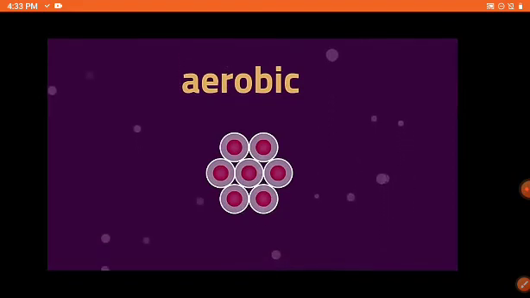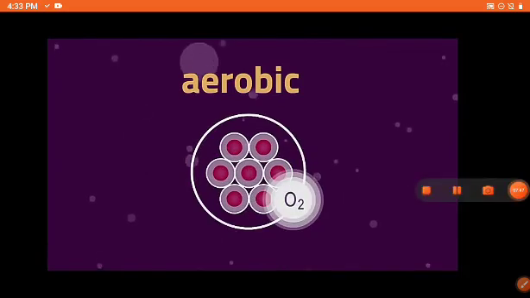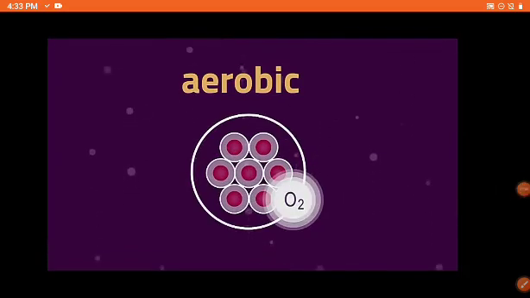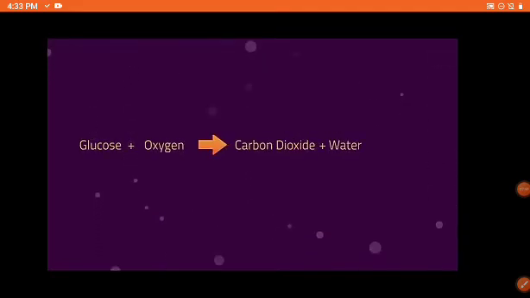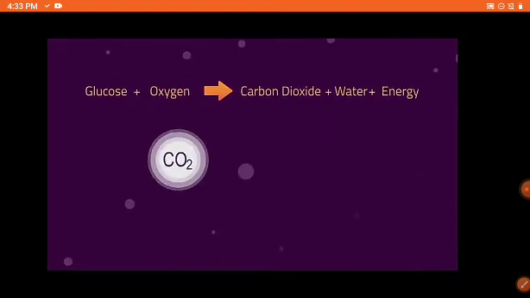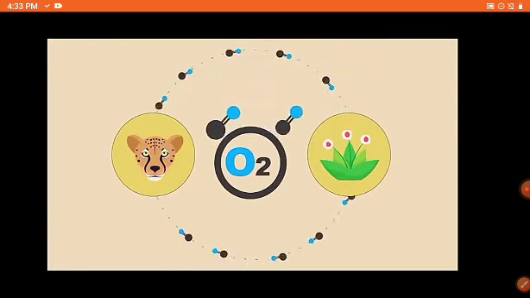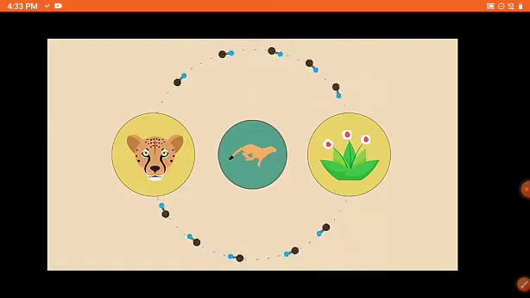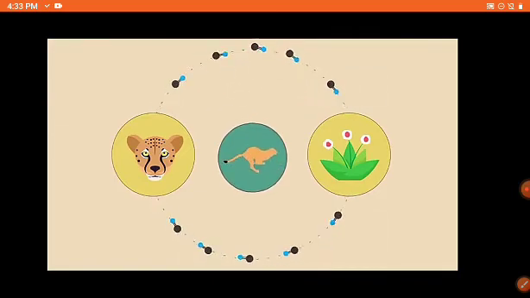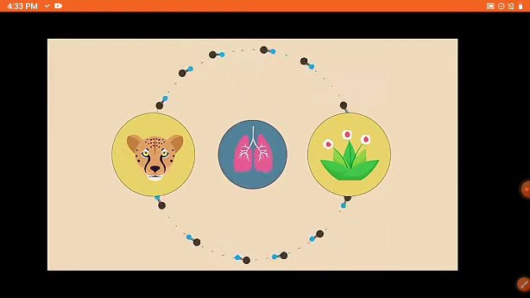Aerobic respiration releases energy inside the cell by breaking down glucose in the presence of oxygen. It is represented by this equation. The glucose from the digested food is broken down into carbon dioxide and water along with the release of energy. But sometimes animals and plants cannot get enough oxygen to respire aerobically, such as while doing exercise, but they still need to respire to survive. After all, everything relies on respiration for energy.